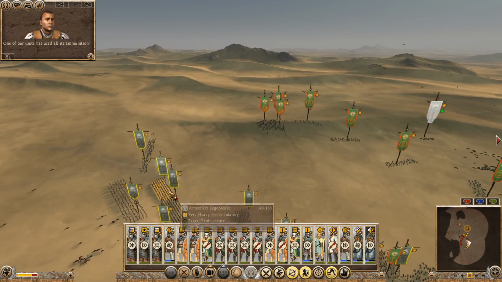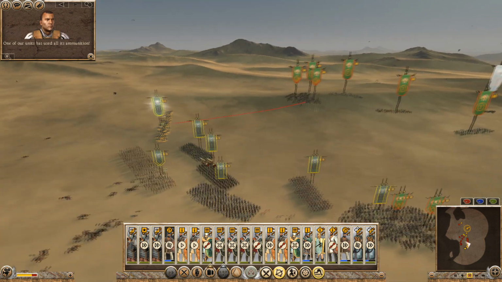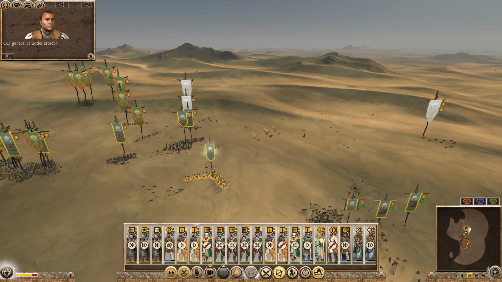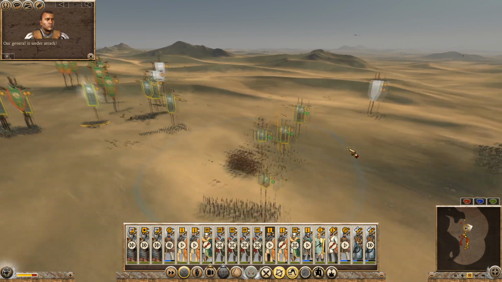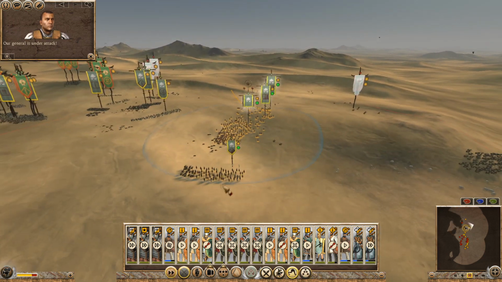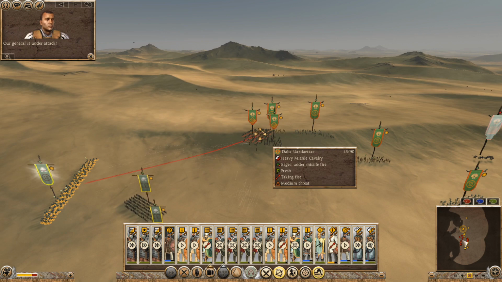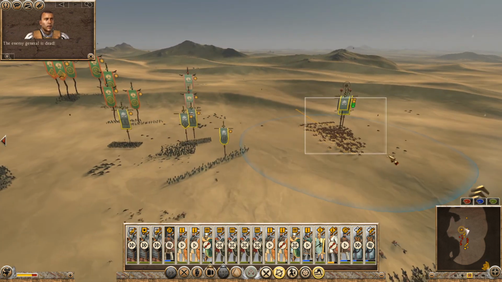Right, we've got control of the battlefield. Got up here, heavy missile cav. Our general is under attack. Yeah, general will be okay. Keep focusing on those. Time to sweep the back row. You just keep hitting there. The general is dead. Yep.